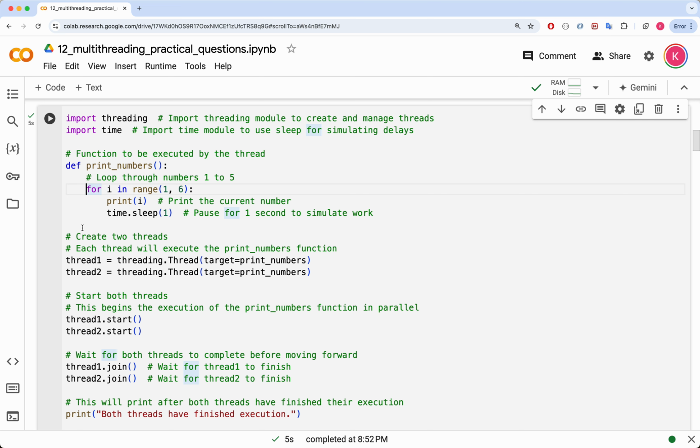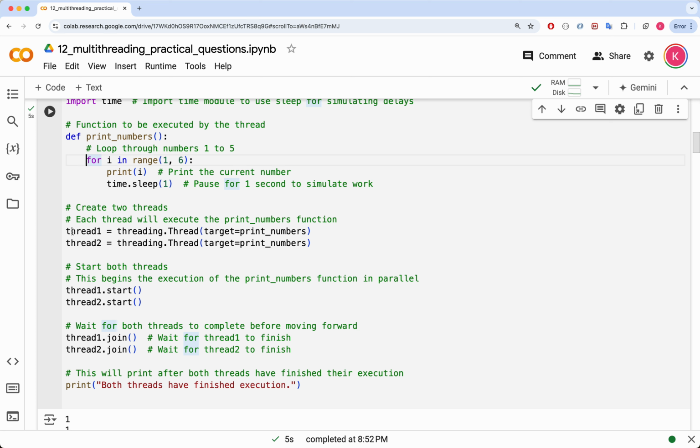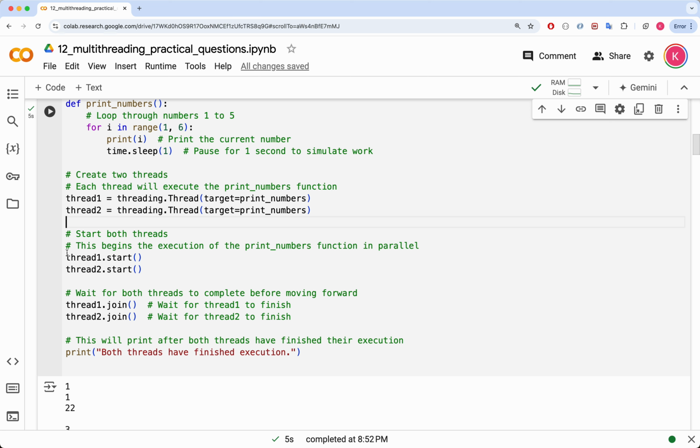Using threads allows both tasks to run simultaneously rather than sequentially, making the execution more efficient in scenarios involving IO-bound tasks or tasks that can be run in parallel. We create two threads, thread1 and thread2, using the threading.Thread constructor. The target=print_numbers argument specifies that both threads will execute the print_numbers function concurrently. When we call thread1.start and thread2.start, each thread is executing its copy of print_numbers running in parallel. Since both threads are printing numbers concurrently, the output will interleave numbers from both threads, demonstrating the concurrent execution.